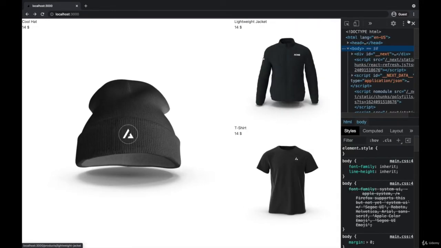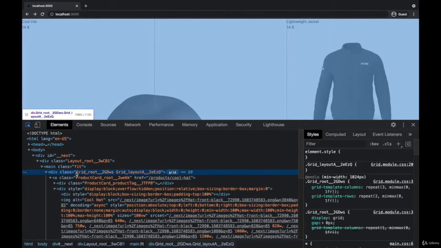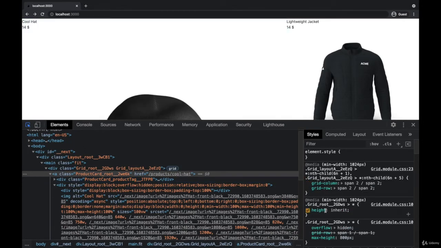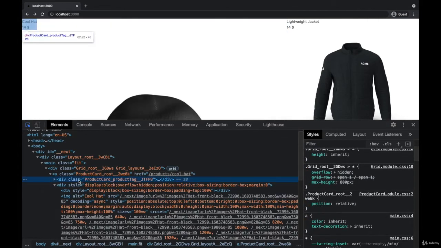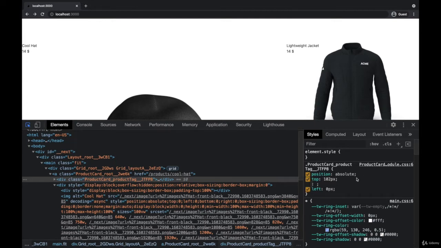So let me see, I will target here now this. Okay, so where is it, the root, product card, and here we have product tag. You can see the position absolute, and the a element is position relative. So now I can do this. When the child is absolute, I can just change the position of the top. All right. And this will be positioned relative to its left top corner. Okay, I'm going 100 pixels from the left top corner now. Okay, I've decided to go to the right. I will just write here right, and right here, let's go to the right now, 100 pixels.